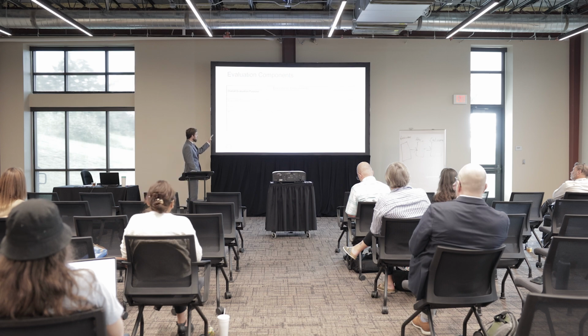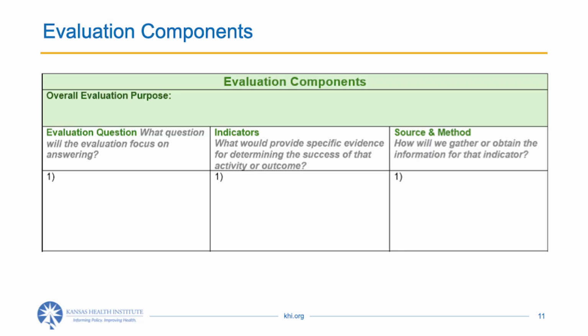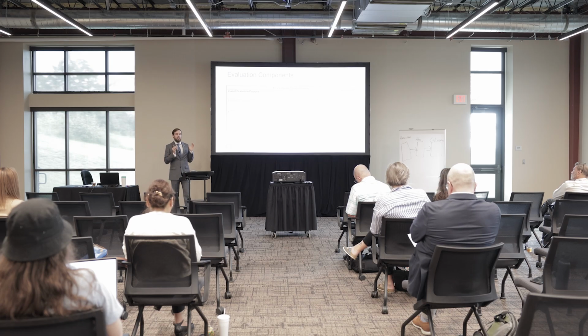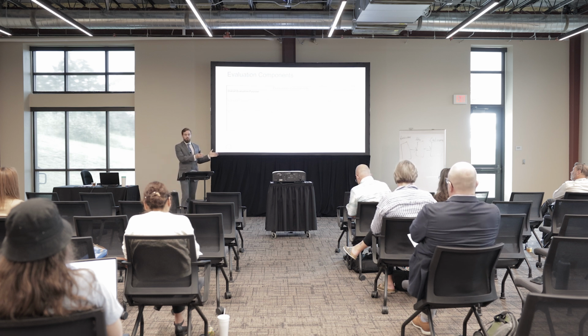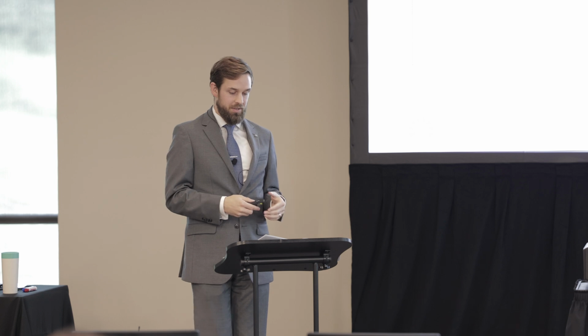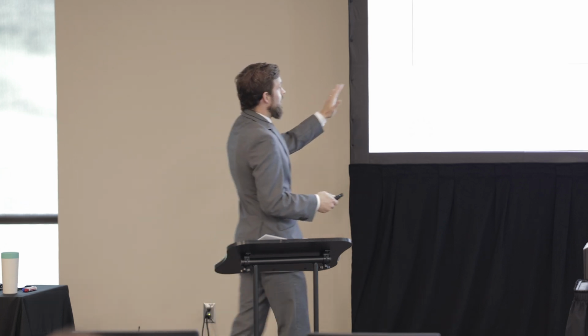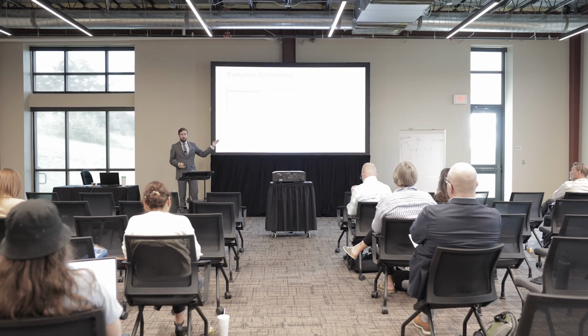Then the next piece. All good evaluation is organized around answering evaluation questions. So we know what our program does. We can ask questions of that program. Example questions can start with things like how well, how many, how satisfied, what change did I see, those sorts of questions. So think about a question that you can ask of your program.